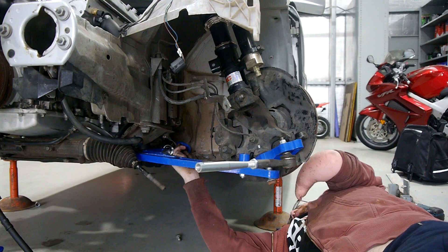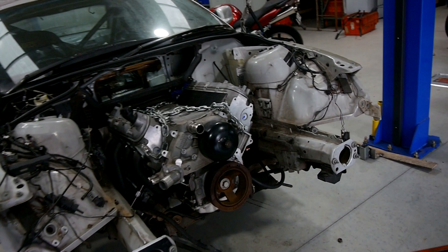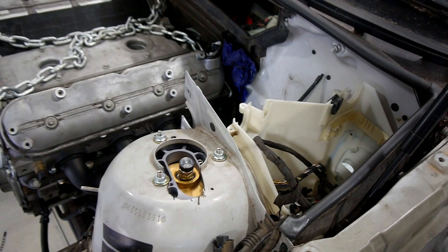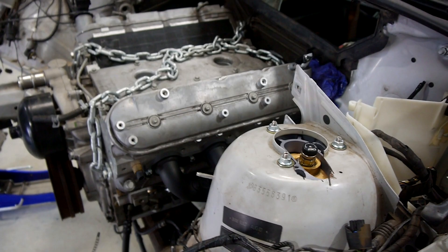Other side's removed. Now I just need to pull out the other strut top, change that over and then get stuck into putting the SLR arms in. The strut top's done, all bolted in there, looks quite nice. The strut tower's just as bad, if not worse, than the other side — so that's going to need some work before I drive the car. But that's future Tate's problem.